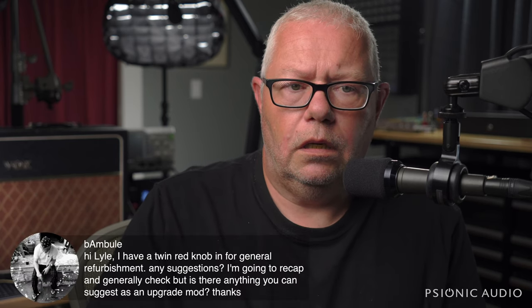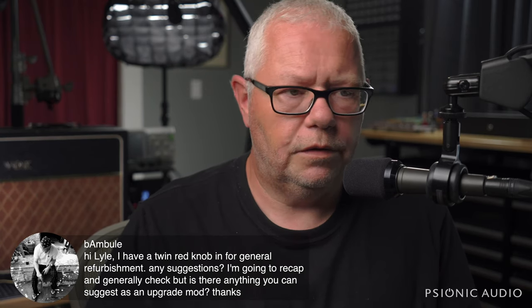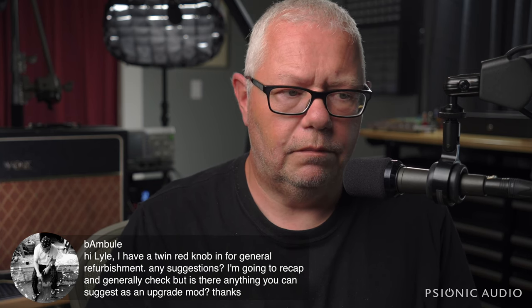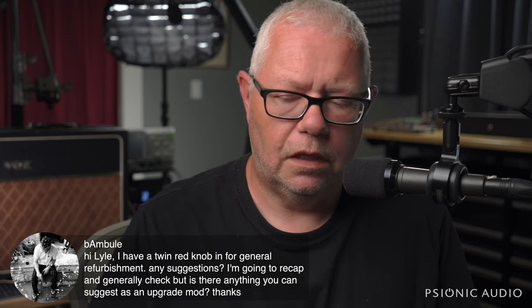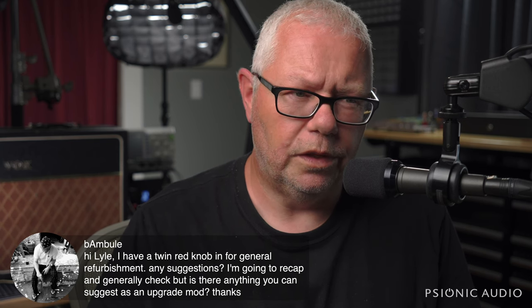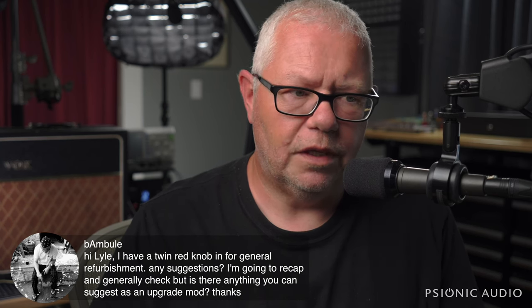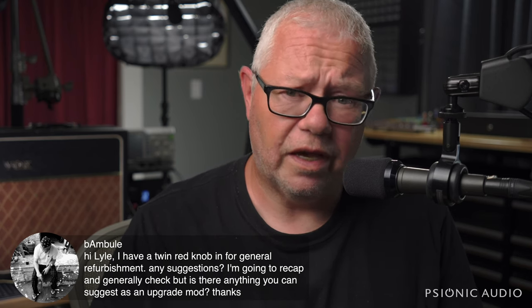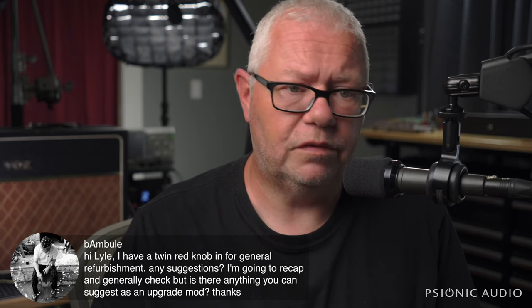Oh, BM Buell, recap it. Make sure all the jacks and pots are soldered. The red knob Fender stuff, the Vactrols like to fail. You can get replacements for them. That's the main thing. It's become really slow and intermittent switching. It's the Vactrols. I'm not a fan of the red knob Twins. My advice, honestly, is if it's working at all, sell it and get something that's not going to cost you an arm and a leg down the road to keep going.